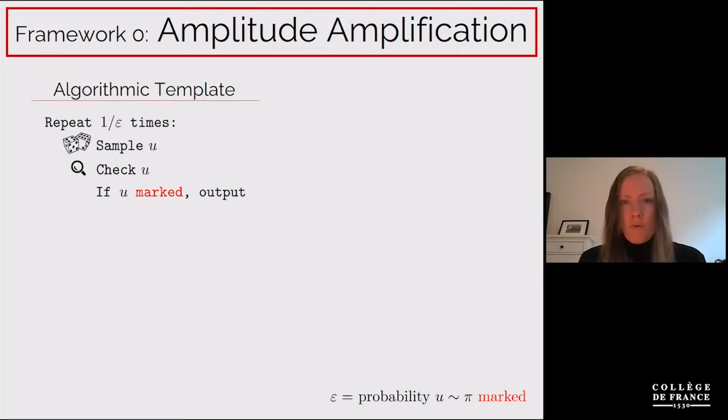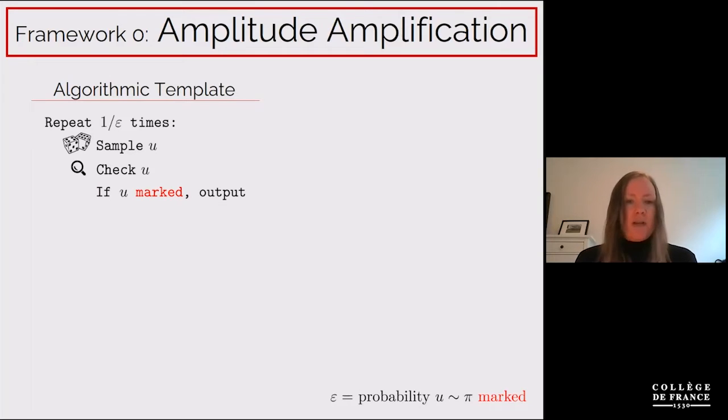So consider a randomized classical algorithm that solves a problem by brute force. What that means is that the algorithm just keeps sampling potential solutions U and then checking if they're marked. By marked, we mean it's a solution to whatever problem we're trying to solve. It's the kind of thing that we're looking for. And then our algorithm just repeats this some number, 1 over epsilon, times. For example, in the problem of finding a satisfying assignment for a formula, U would be an n-bit string, and we would check if it's marked by evaluating the formula on it. If the probability that a sampled candidate is marked is epsilon, then we need to repeat this about 1 over epsilon times before we can find a solution with high probability.